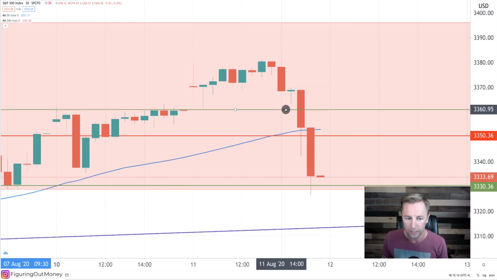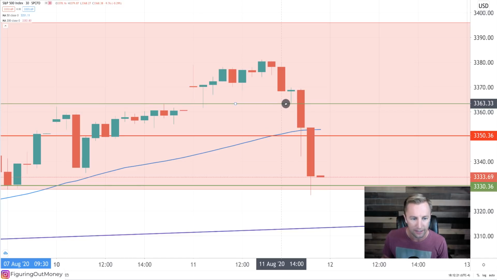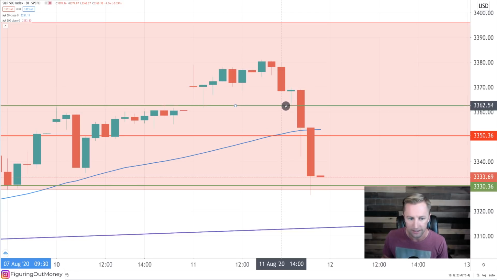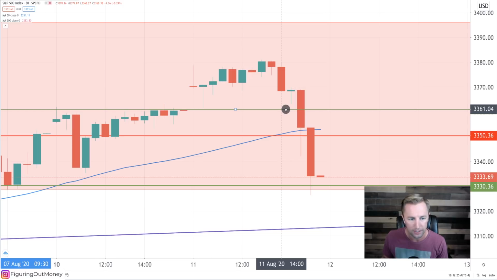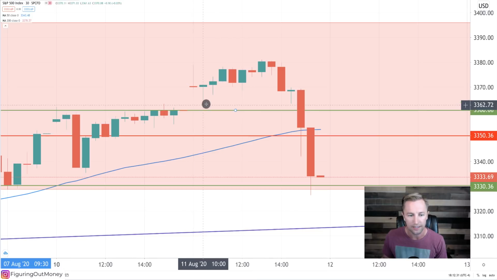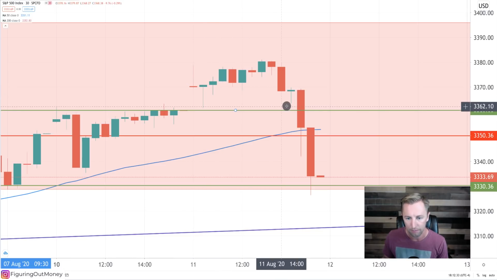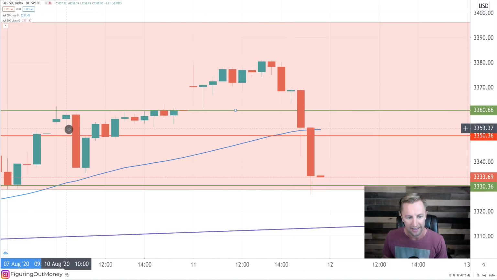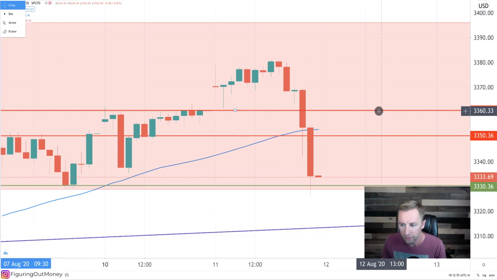The next level of resistance is going to be exactly right here, the 33.60. Technically, you can make it a little bit higher at 33.63, but just for rounding purposes, I'm going to make it 33.60. And clearly, the reason why I'm doing that is because it acted as support today, basically a couple of times with this hammer candle and this hammer candle almost touching perfectly. Then it acted as resistance right through this range as well. So heading in tomorrow, we have 33.60, 33.50 as our levels of resistance.